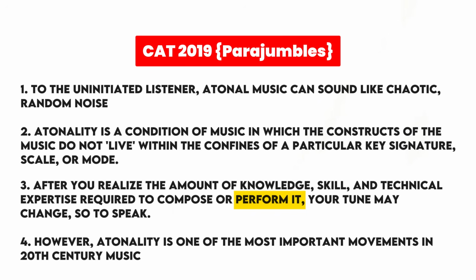Atonality is introduced here, but the definition of atonality is in the second sentence itself. So definitely, the second one is going to be the opening sentence. That is very easy. That's the definition of atonality, and that is going to be there. Now come to the "however" part, the conjunction, because now it might become very easy to solve, because I can find a mandatory pair probably. "However, atonality is one of the most important movements in 20th century music."